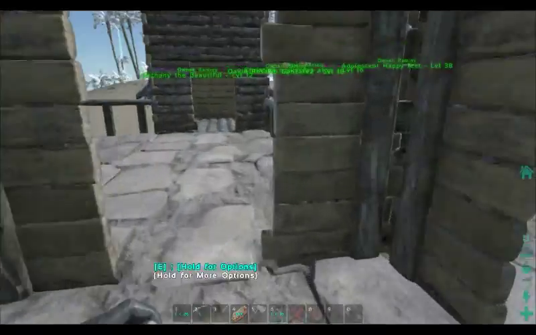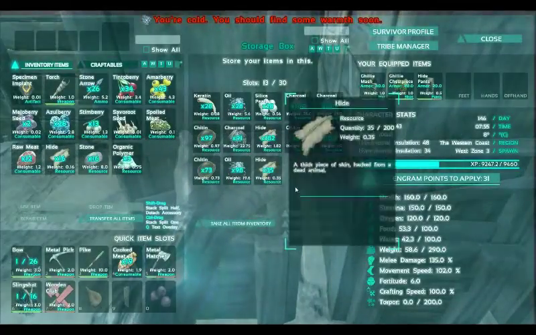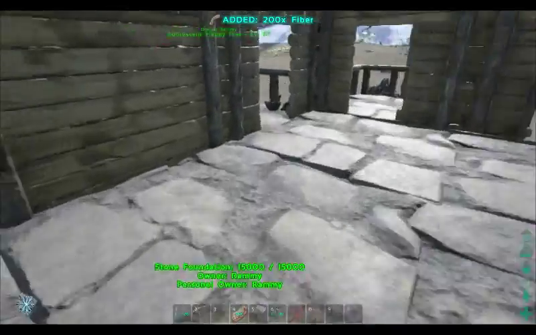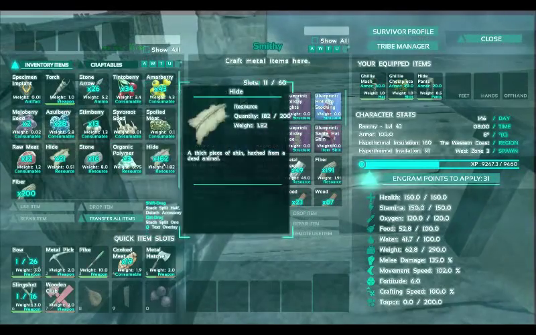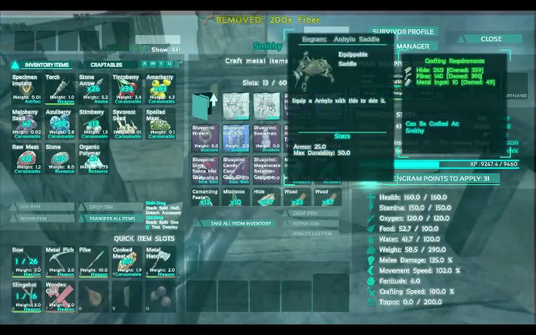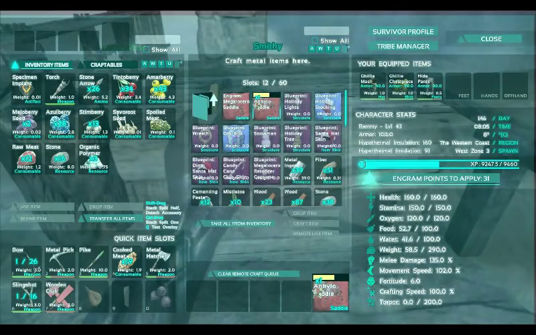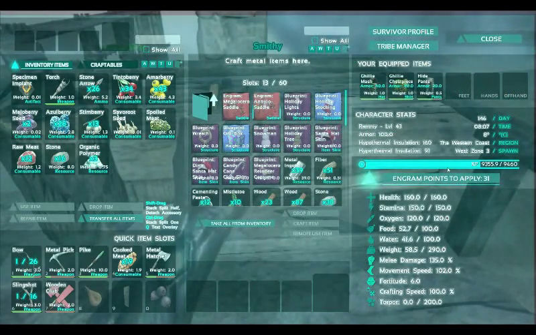Anyway, let us grab some hide. Wait, what do we gotta do? We gotta take 200 fiber, and we're gonna make ourselves an ankylosaurus saddle. Hide, fiber. Saddles. Ooh, ankylosaddle. Whoop, whoop, whoop. I got some mistletoe, and it's disgusting, and I should probably burn it in a fire. How many points does that involve again? Whoa, look at that!